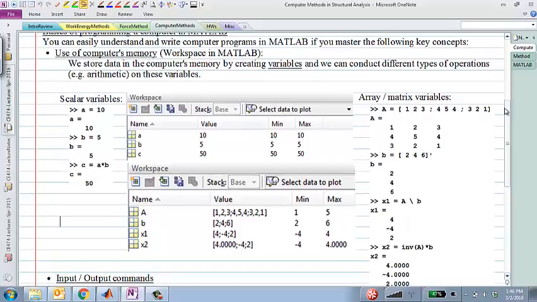understanding how MATLAB handles data. And I was telling you last time that in MATLAB, pretty much everything is a matrix.